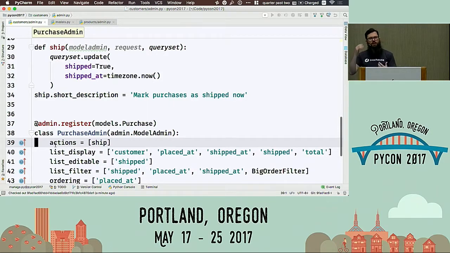So one of the nice things about messing with the Django admin is most of the time you're adding one attribute, or you're adding something to a list. There's not a lot of random places to go for configuration. But it does mean that when we do something like this, looking at the things you can do with admin, there's a lot of add one line, go check out what it does in the browser. Add one line, go check out what it does in the browser. So unfortunately, a lot of back and forth.